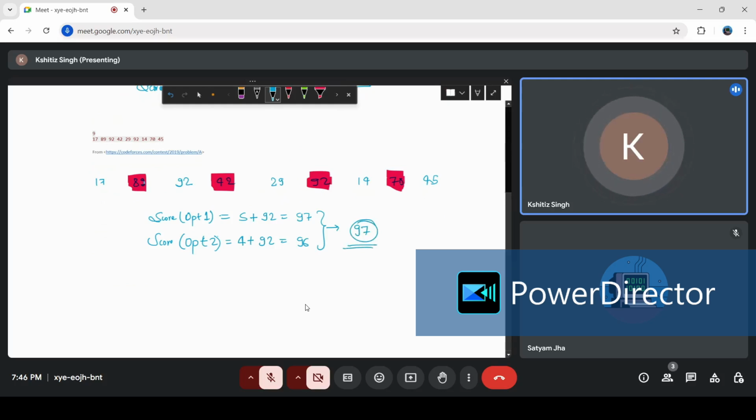So taking this example also shows that taking the maximum element does not always give the answer. As you can see, in both options we got the maximum element as 92.